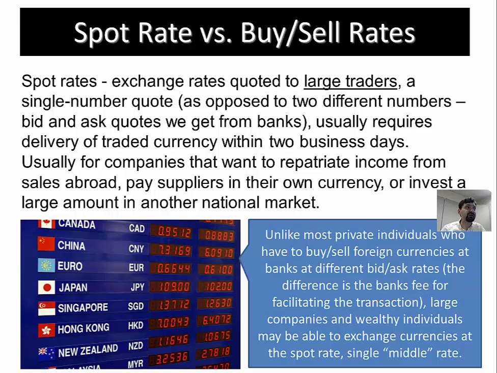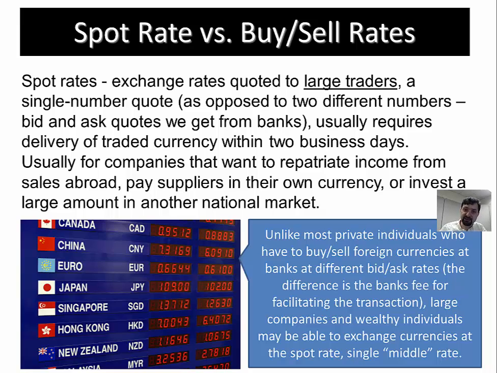So first big differentiation is what we call a spot rate versus buy-sell rate. So the spot rate, that's the rate that banks kind of exchange currencies or swap currencies at. So for example, when you listen to the news and they give you the exchange rate, they say, well, euro today costs $1.1, right? So they give you only one number, and that one number, that's the spot rate, and that's basically the exchange rate at which big banks swap currencies, because they don't technically buy it from one another. They just basically exchange currencies, right? So one needs dollars, one needs euros, and so it's a mutually beneficial exchange.